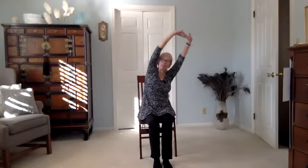Great. Inhale, guide it back to center. Breathe in and reach to the left. Again, sit bones nice and square on the chair, not rolling forward or back, just directly to the side. So it might be a pretty small movement, and that's just fine.